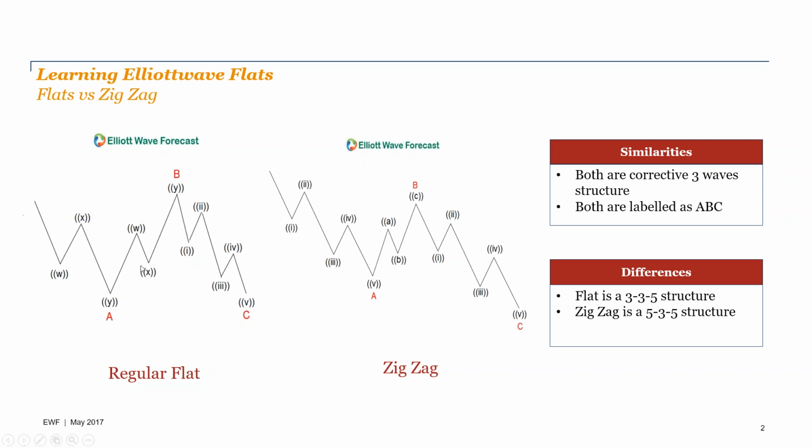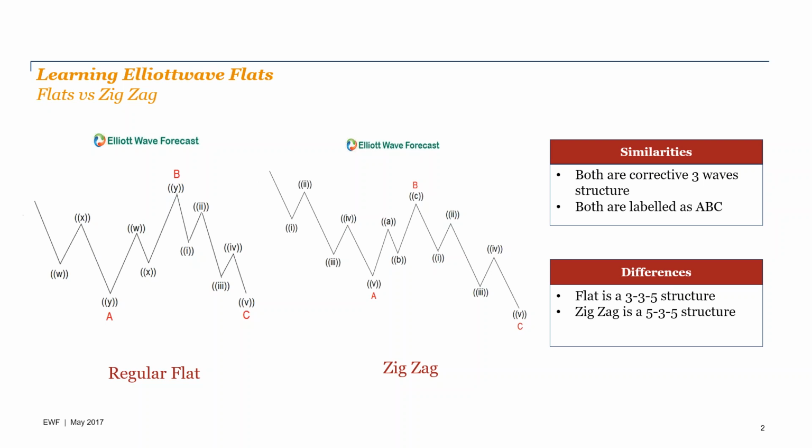Okay, you're welcome. So the same thing here as well. This is also another 3 waves. So when you see 3 waves, Antonius, it's not always an ABC. It depends whether you really got 5 waves in the A or 5 waves in the C or not. If you do not see 5 waves in the A and you do not see 5 waves in the C, then you cannot label this as an ABC. You need to label it as a WXY.